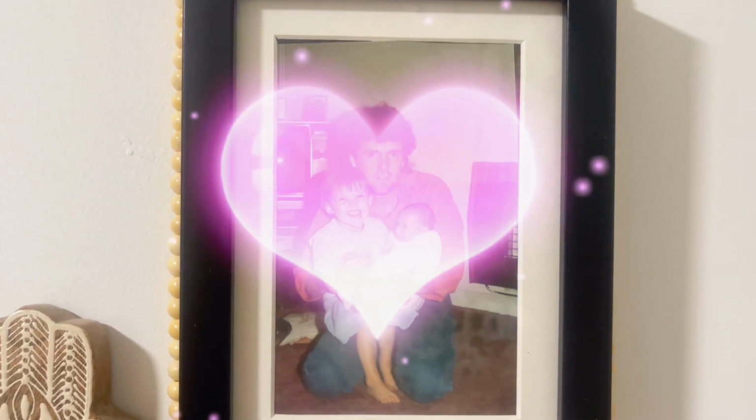I also have, so I'll show you, I have a picture on the wall. I keep this picture on the wall because it's a picture, first of all, that I have printed off as myself as a little girl, and this is my inner child. So when I look at this picture, I'm doing everything that I'm doing for her.